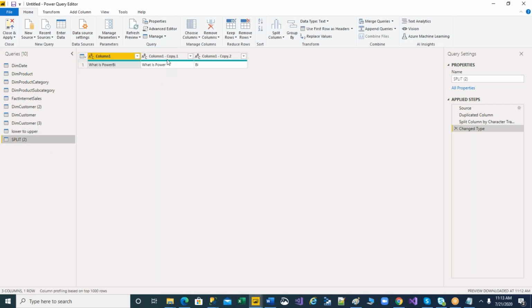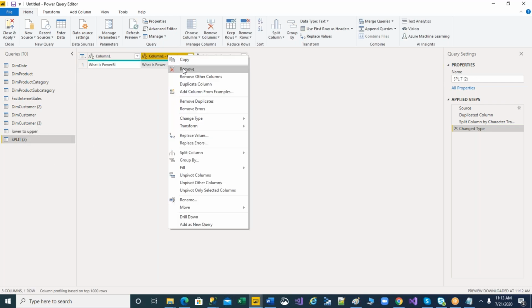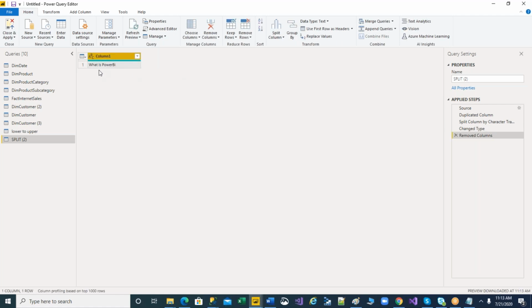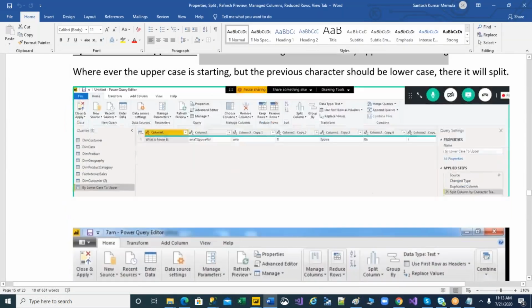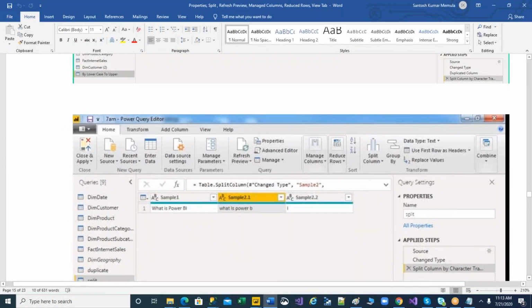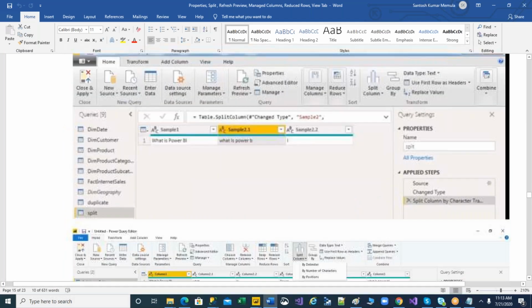Now let me perform the reverse, upper to lower. Suppose I want to update this data. Let me take the same example here, "What is Power BI?"